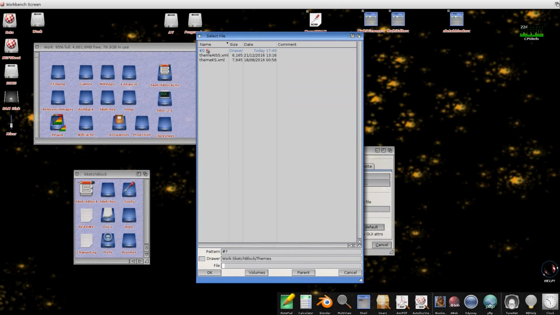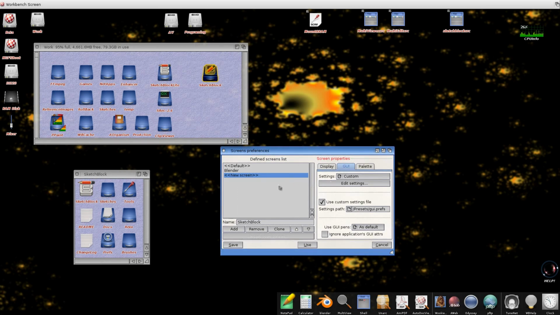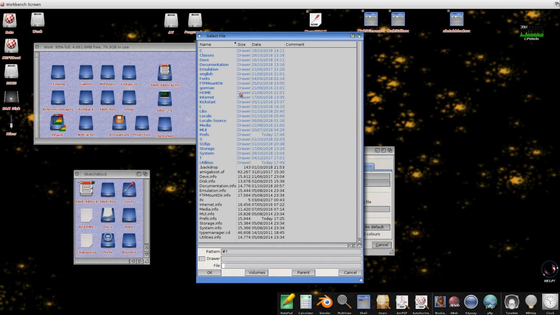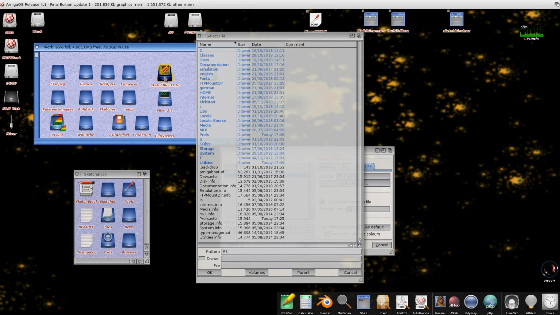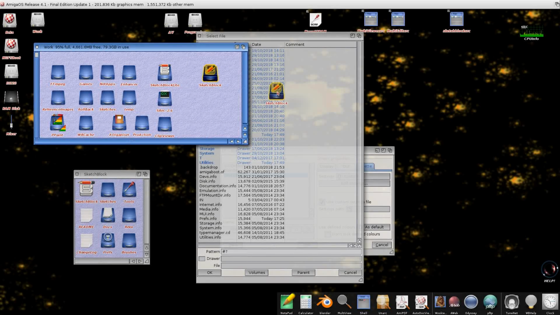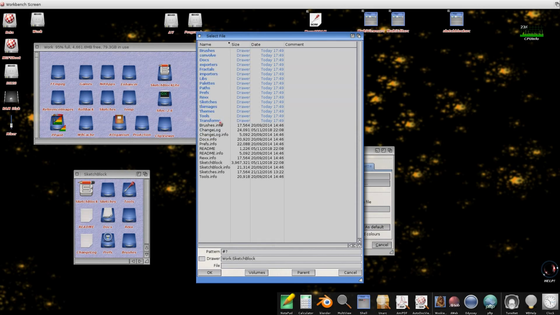We have a couple of settings in the KS theme which enable it to just choose complementary colours for the screen and a few gadgets and things, gadget images, which you can't put into that one, SketchBlock.